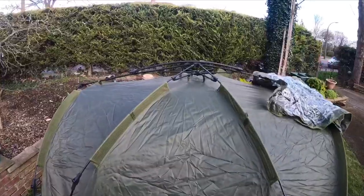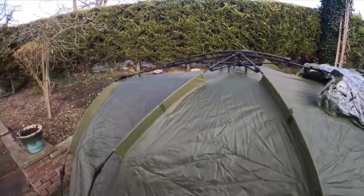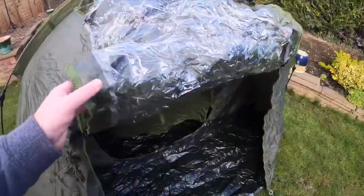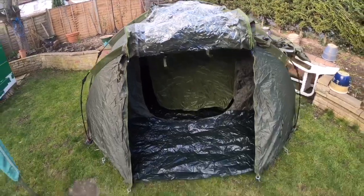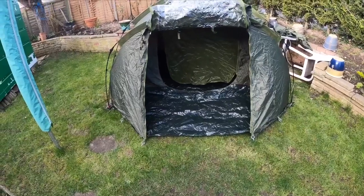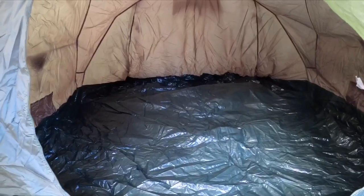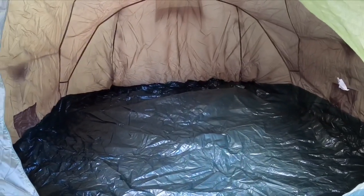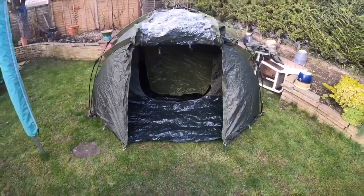There's obviously a skull cap to fit and cover all of the mechanisms on the top there, and it seems to have everything that you would need, i.e. your mozzie mesh and your wet weather door and the overcover, with plenty of room inside just to put your chair, your kit, and like I said, whether we would get a bed in there or two beds in there is something open to dispute. But I've seen my mate's, he had it across the back there, fitted fine, but I would seriously doubt whether this is a serious two-man.